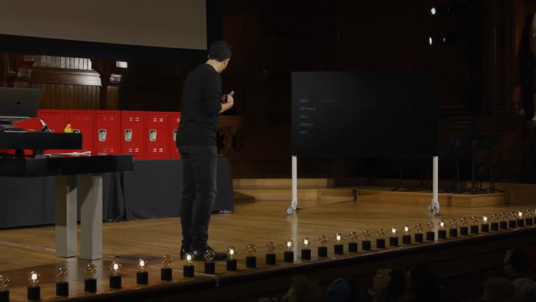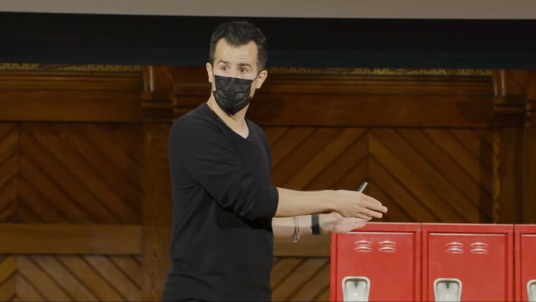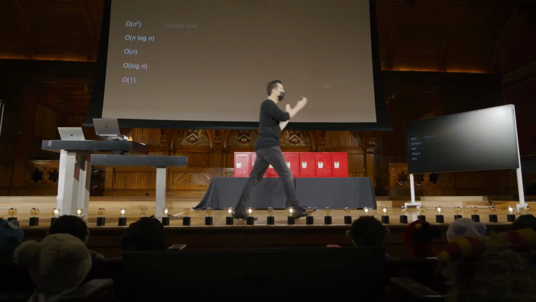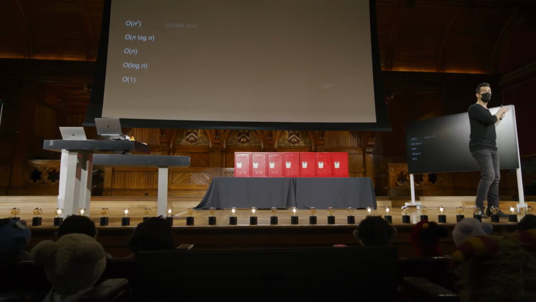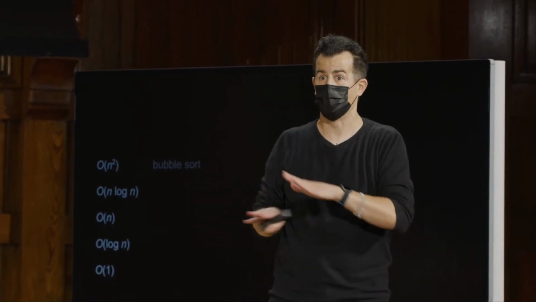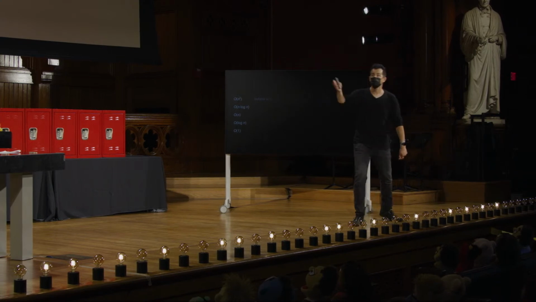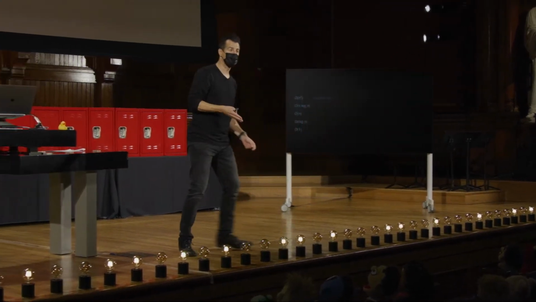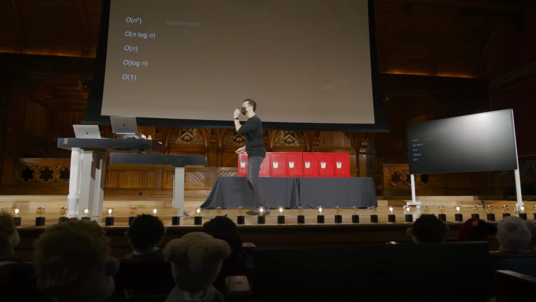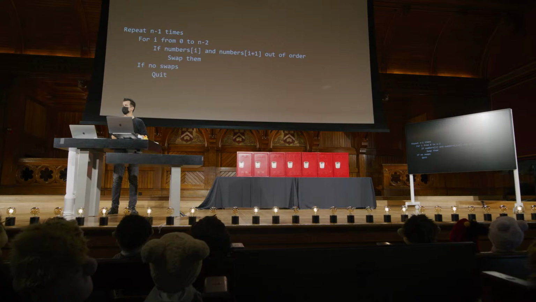But what if I add a bit of an optimization that you might have glimpsed on the slide a moment ago, where if I compare two people and I don't swap them, compare two people, don't swap them, and I go all the way through the list comparing every pair of adjacent people, and I make no swaps, it would be kind of not just naive, but stupid to do that same process again. Because if the humans have not moved, I'm not going to make any different decisions. I'm going to do nothing again, nothing again. So at that point, it would be stupid, very inefficient to go back and forth and back and forth. So if I modify our pseudocode with just an additional if condition, I bet we can speed this up.